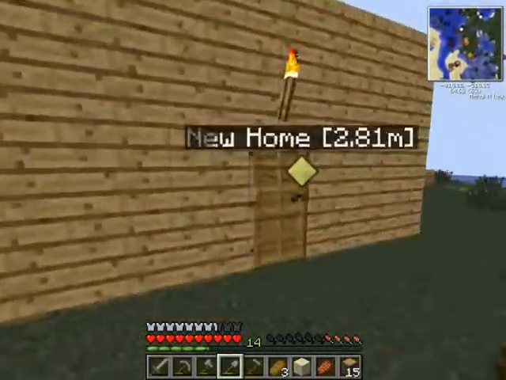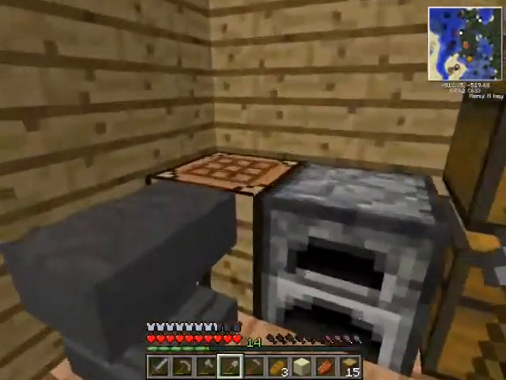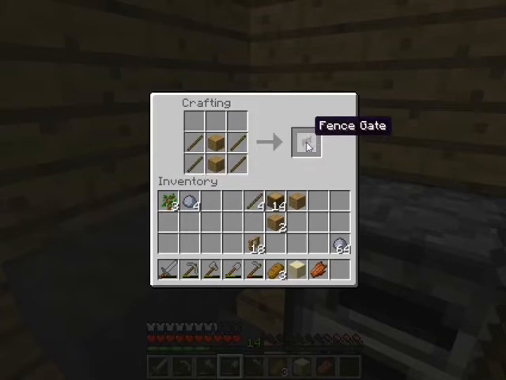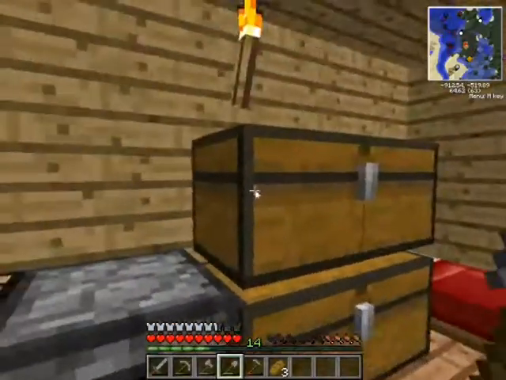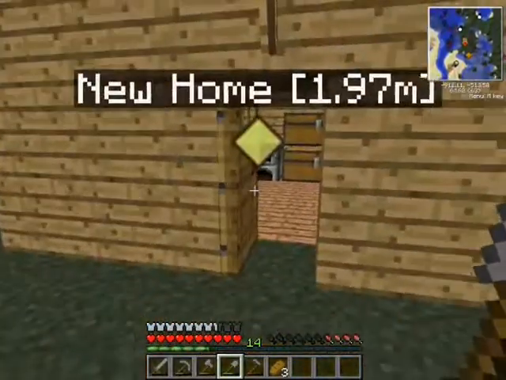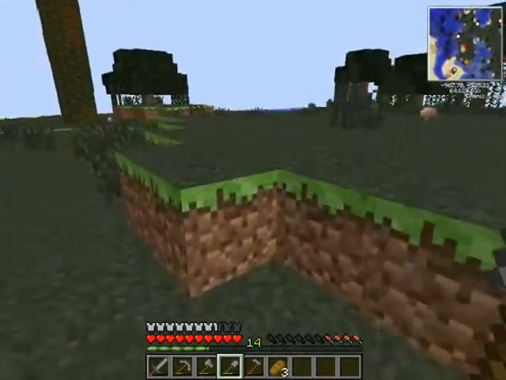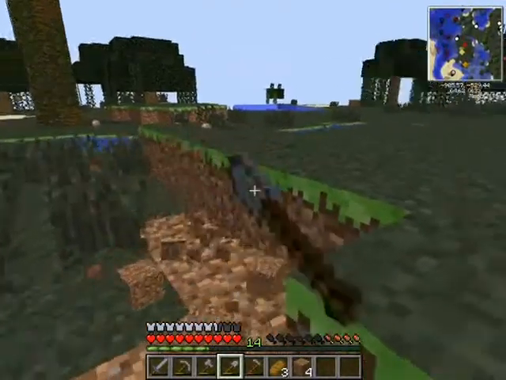Man, I really wish I had that mod where I could chop down the bottom part of the tree and the whole thing would fall. Alright, now where was I? Oh yeah. Alright, like that. 3, 4. There we go. There are some pigs around here, though. Alright, I'll clear out this part of the land a little bit so I can build my animal pen right around here.